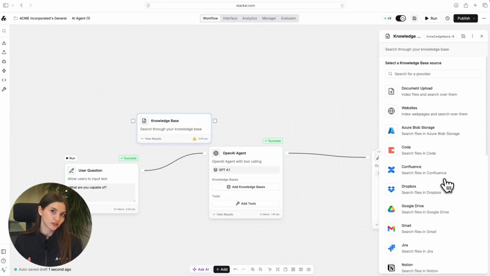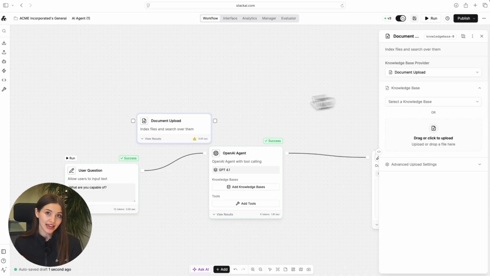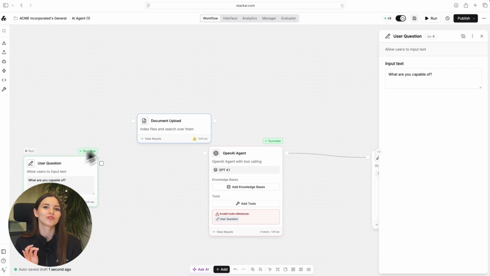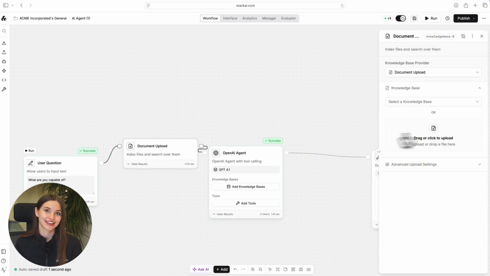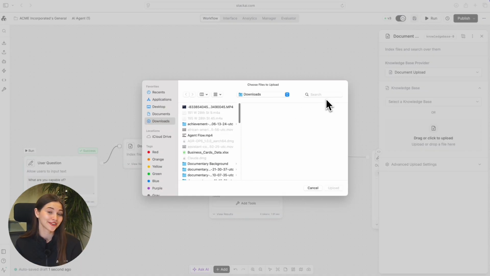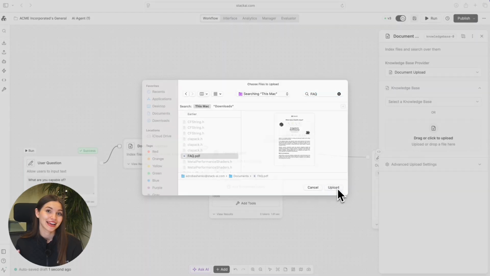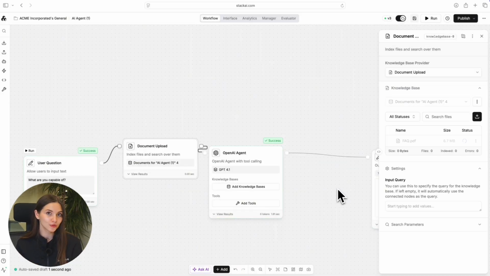So you need to navigate to the knowledge base section and create one. You can upload PDFs, Word documents, or connect your agent to one of over 100 native integrations, such as Google Drive, SharePoint, Notion, Confluence. And there's also a bunch of tools you can incorporate to let your agents take actions on your behalf, but that's probably for a more advanced video.